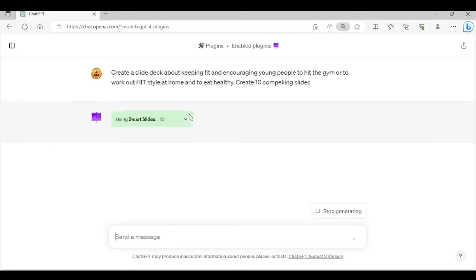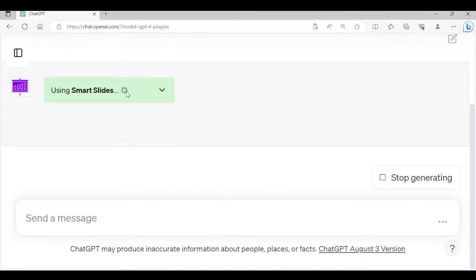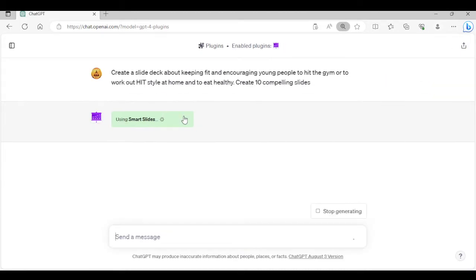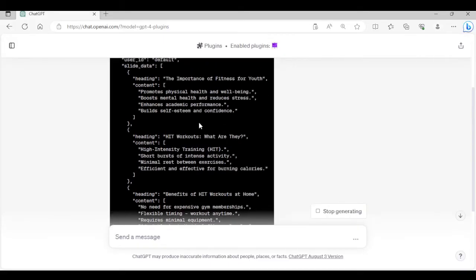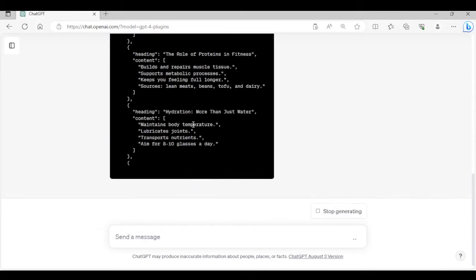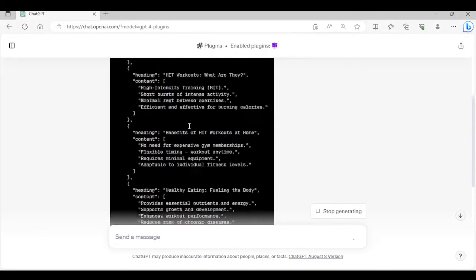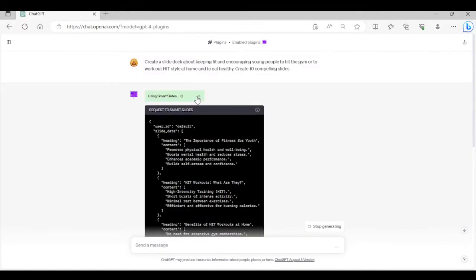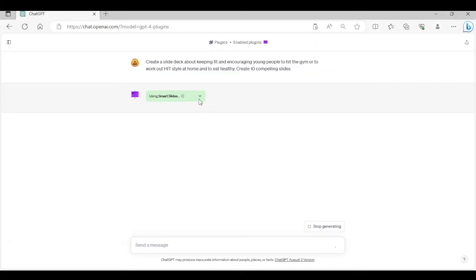You can see right here the green box with the spinning wheel. This is just showing you that ChatGPT is working and thinking in the background. If you hit that drop down arrow, you can see what it's doing on the back end. It's pretty much writing code that it's going to end up putting into the slide. In fact, a longer way of doing this would be to first of all generate a script with ChatGPT and then to ask it to create a VBA code, which you would take and put into PowerPoint. But you don't need to do any of that anymore. Everything will be done for you using the power of ChatGPT.